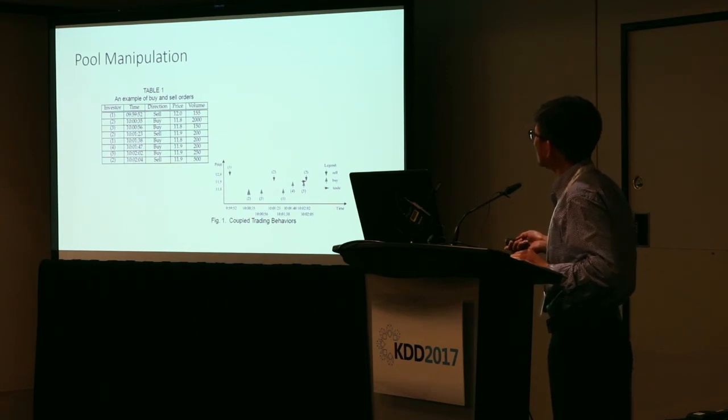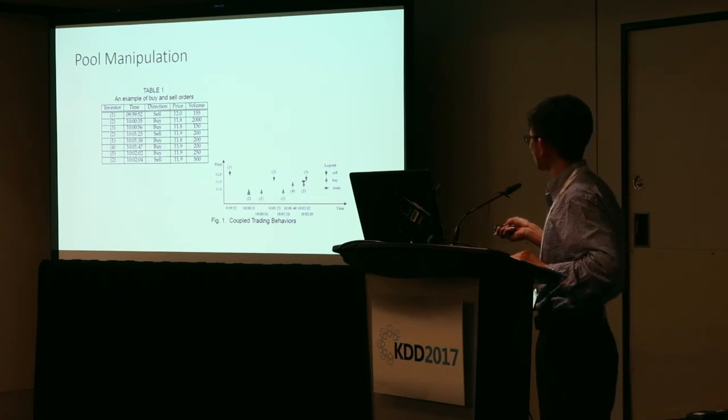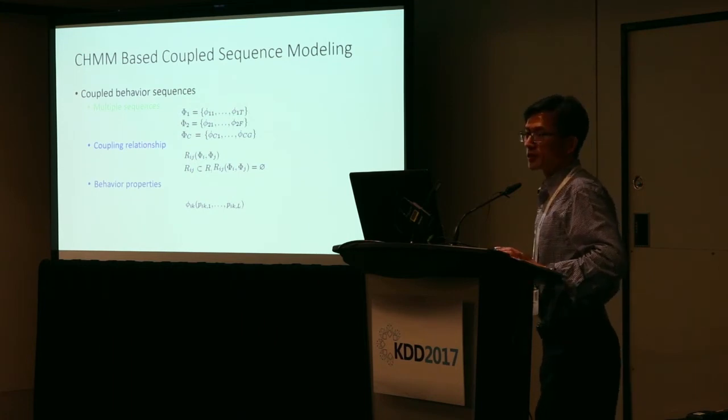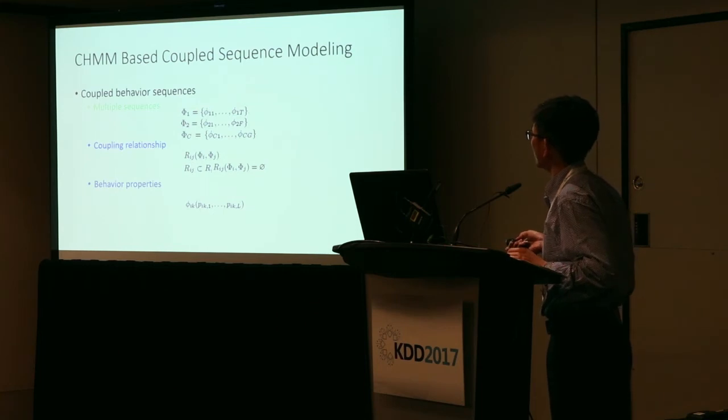So that's basically some of the manipulation mechanism. I mentioned that this is tick data, tick data in the stock exchange, and then this needs to be converted to see why these guys, from different directions, buy and sell, they collaborate to push the price up, and this is something like price up here. And as I already mentioned, we have to create a behavioral sequence and a vector as well.